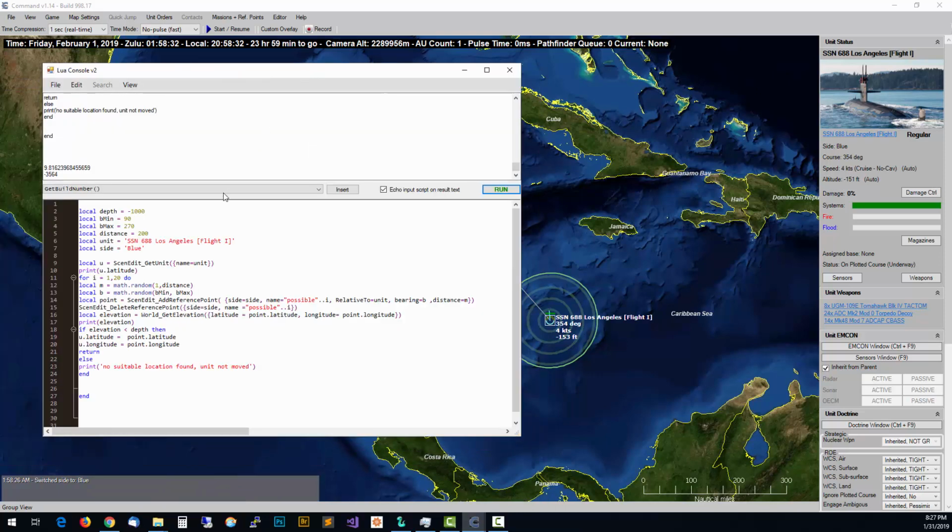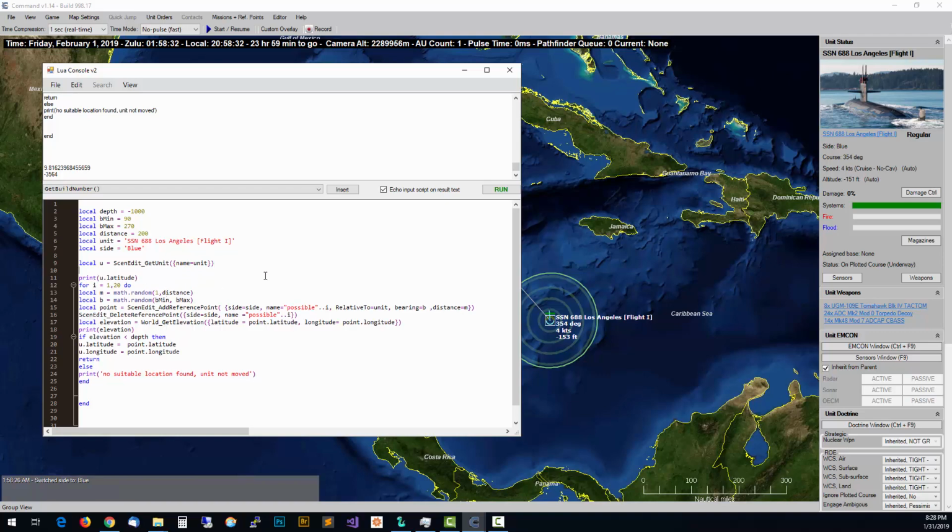Is there anything else we need to do to the code? We're checking for the depth. We're checking for the bearing. So the only thing that we're not really checking is to see whether that unit exists. We probably should do a check for that so that we can handle the errors a little bit better. In my experience, in this simple of an example, it's not going to matter. But the way you would do that is if the little tilde and the equal sign is not equal to nil, then go ahead and do all this stuff, and then you need another end statement at the bottom.